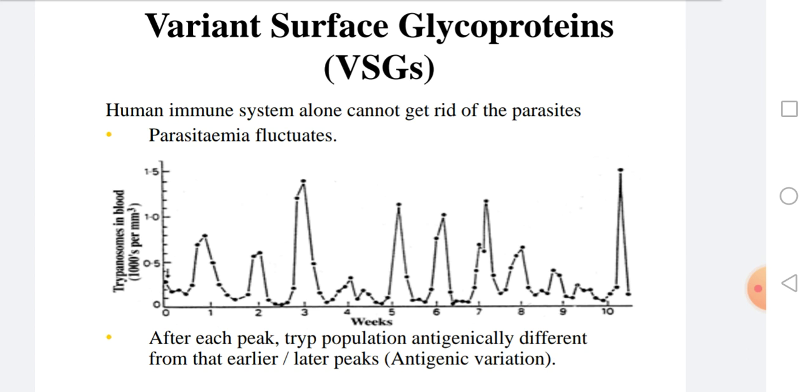After infection, the immune system will work to build immunity against the parasite, and it succeeds in killing the vast majority of the parasites. But before getting rid of them all, the remaining parasites will change their antigenicity and they appear as if they are new parasites to the immune system. Then the immune system will act against them again, and this will go on. This will lead to fluctuation of the parasitemia. And the immune system will not be able to get rid of the parasites. At the end, the patient will die if not treated.